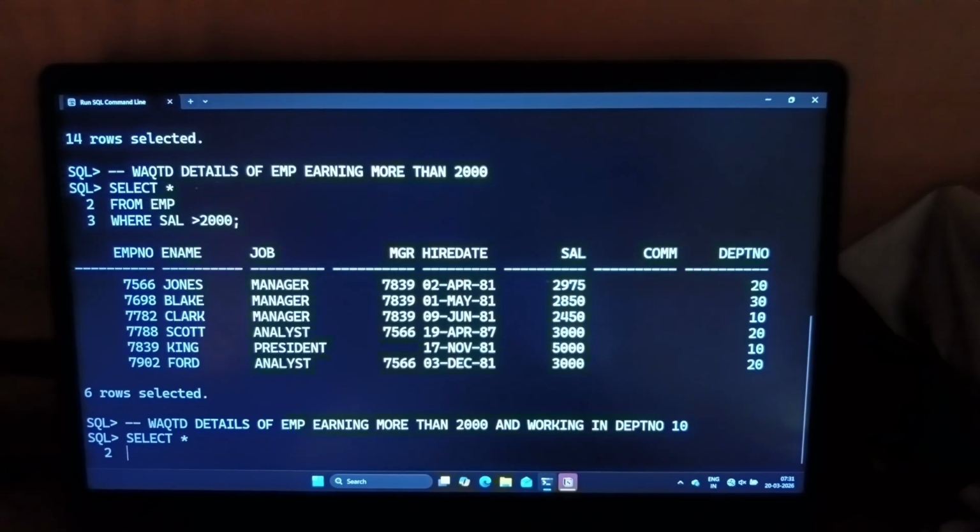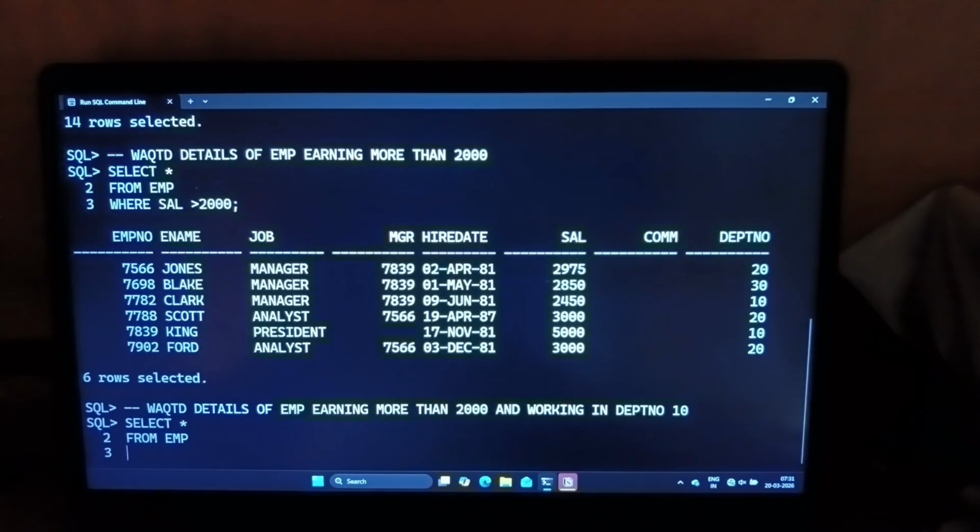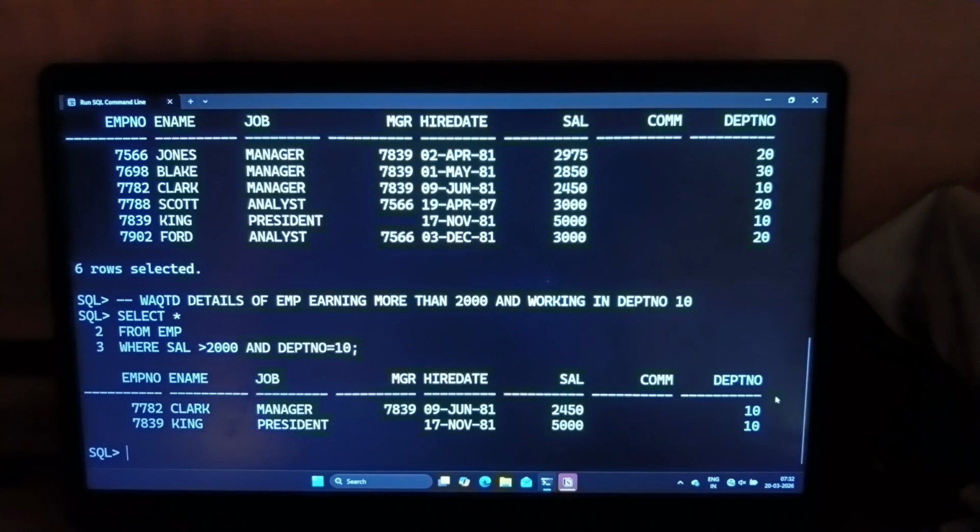I will write select asterisk from EMP where salary is greater than 2000 and, the AND operator I will use to include one more condition, department number equal to 10. So which records will I get? I should get 2 records, Clark's details and King's details. These 2 are the employees. Let's check. Clark and King details I am getting, filtered. Okay, this is the role of the AND operator. If all conditions are satisfied, we will get the output.